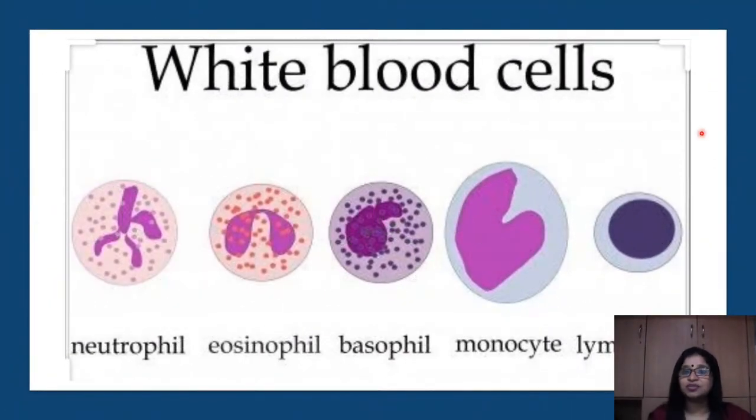Right, this is how the various white blood cells look. This is a neutrophil. If you can see the number of lobes, it's almost 2 to 5 lobes. There are 4 lobes that can be seen here. This is an eosinophil. It is colored with an acidic dye, so it appears reddish. This is a basophil stained with a basic dye. So if you can see, there is a bluish, purplish tinge. Then the monocyte and the lymphocyte. You can see the kidney-shaped nucleus here in the monocyte, and the lymphocyte helps in immunity, in our immune responses.